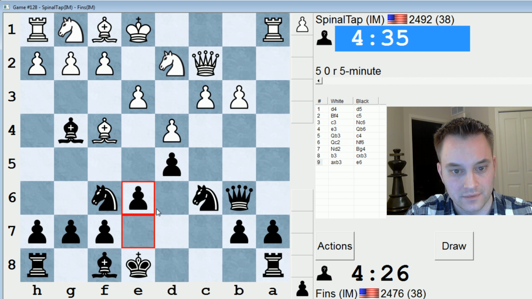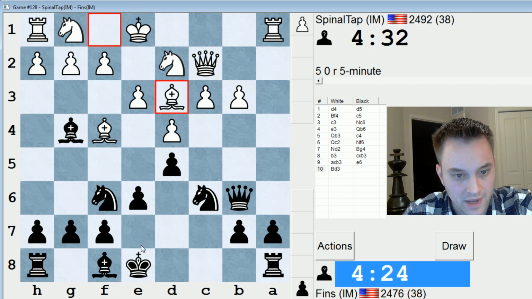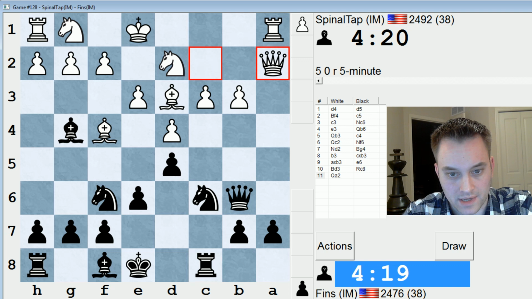Yeah, this should be fine for both sides. So I'll go e6 and prepare development. Maybe rook c8 I can throw in just to try to scare him with knight b4. He's got a pretty high rating, 2492. My rating also not doing bad lately in the 5-minute pool. All right, and he saw knight b4 pretty clearly.